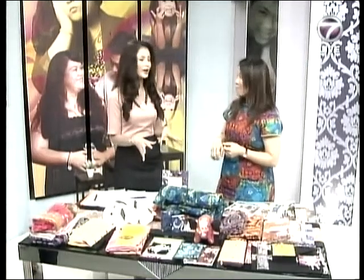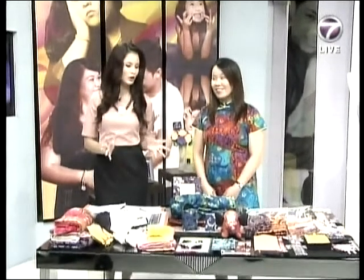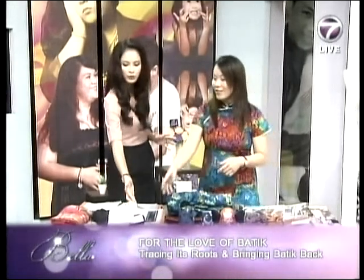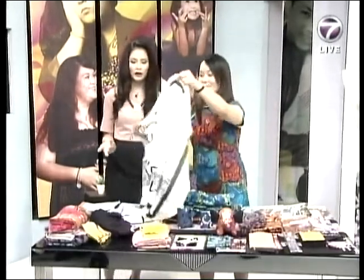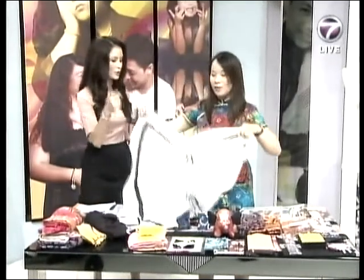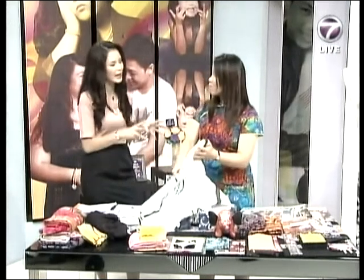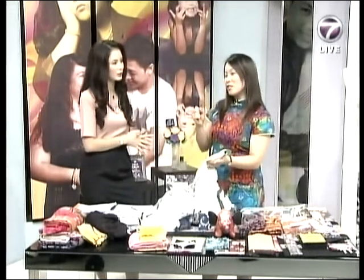We're still on the topic of batik with Emilia. Earlier we talked about the silk — the beautiful silk scarf — which is your top seller and was done with the canting, as opposed to the sarong done with the stamp. What are some do's and don'ts in maintaining batik? Don't use too strong a detergent — certain brands that remove stains are too powerful and will take off the batik colors too.